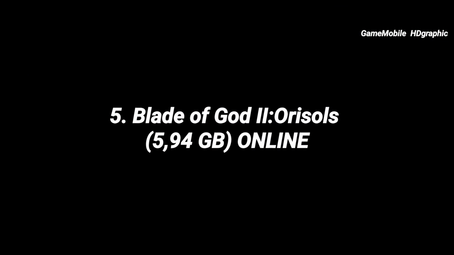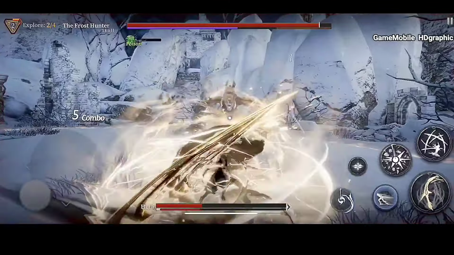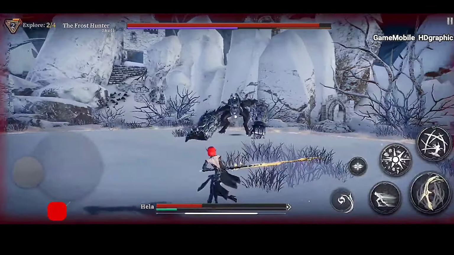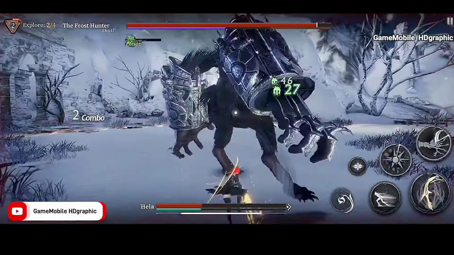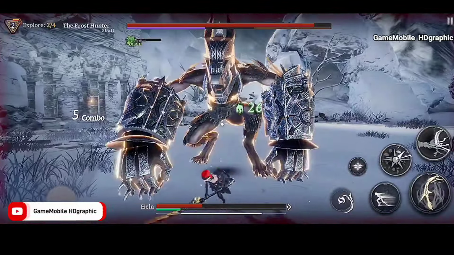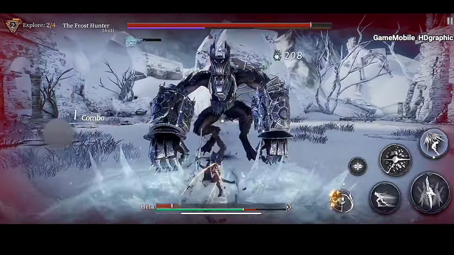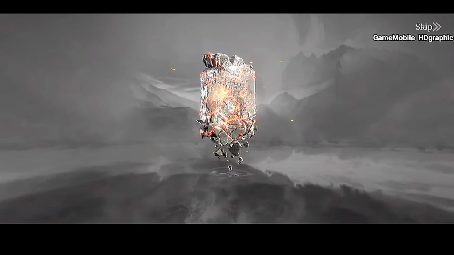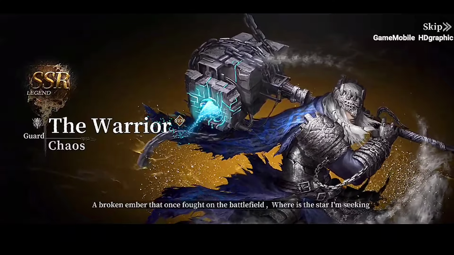Blade of God 2 Origins. This RPG will be dominant as the best action RPG for Android in 2024. Trust me, look at how the developer always updates the gameplay and makes combat look way better. Especially the action movement, which is pretty smooth with realistic visuals. If you are looking for a soul-like mobile game, this game should be first on your list to play.